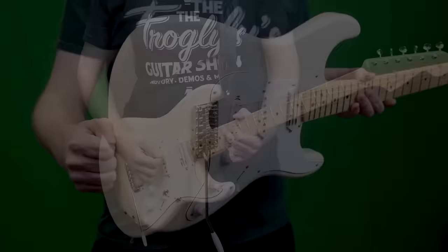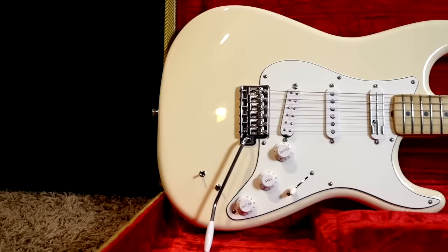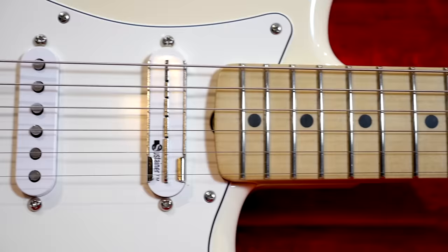My final thoughts on the Ed O'Brien Sustainer Stratocaster. I don't think it's for everybody, but I think the people that need a sustainer in their life are going to love this thing. The tones to me were very bright and glassy sounding, and that's both a good and bad thing. Like, this neck pickup did not get me the traditional Stratocaster neck pickup tones. It wasn't quite fat and juicy enough for me. But if you're into that bright glassy type of tones, I think you might actually appreciate this.